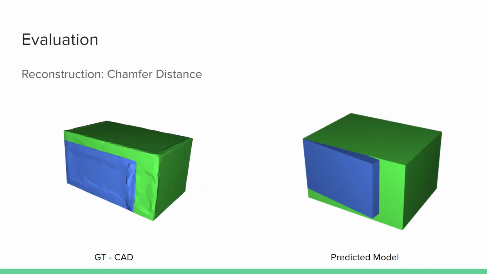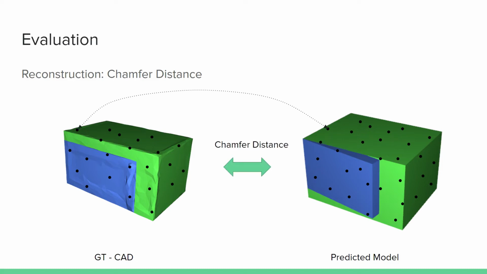Our evaluation metrics are designed to measure the three aspects of reconstruction, pose, and motion as we mentioned earlier. For reconstruction, we first compute ICP between the ground truth and predicted mesh to align the meshes. This helps us to disentangle reconstruction from pose evaluation. We then sample points on both the predicted and the ground truth meshes. We then compute the chamfer distance between the sampled surface points on the ground truth and predicted articulated object mesh.